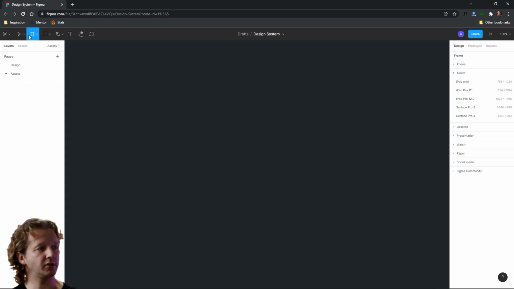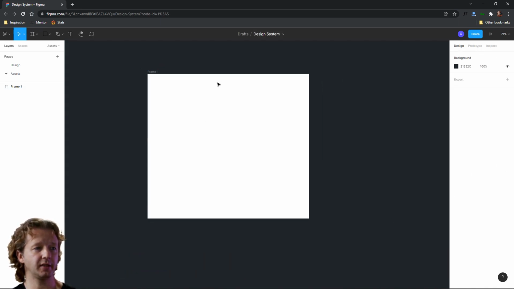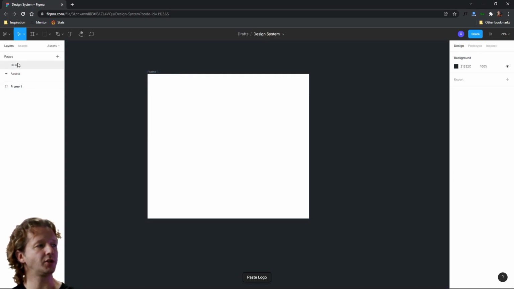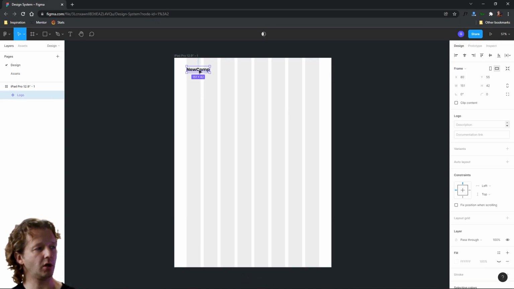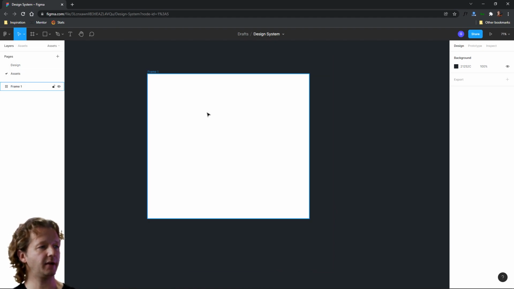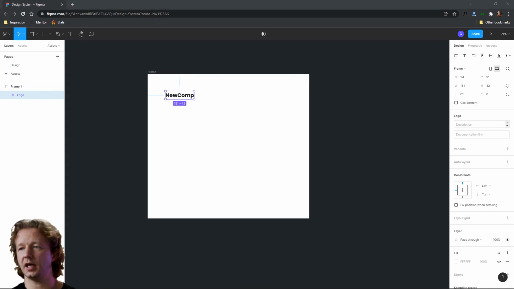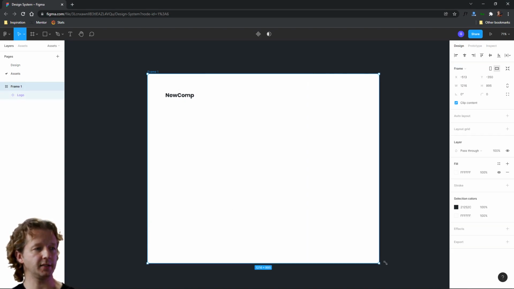So what we'll do here is just create a frame. The frame size doesn't matter. We can always just adjust it. This isn't actually a layout that we're creating. We're just creating the design system. And what I'll do is come over here back to our design, and for our logo, let's just delete that. We'll take our assets, and now we have the main instance of the logo right here. And let's go ahead and start designing a little bit of a layout just for our design system.